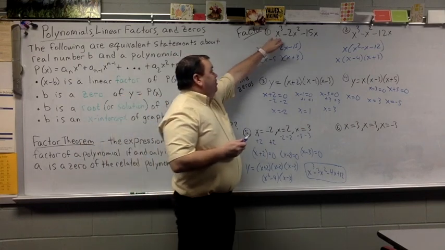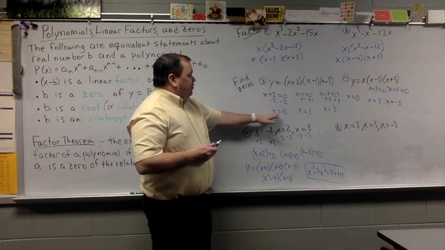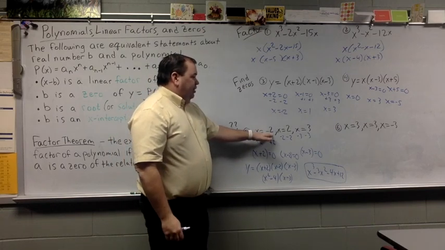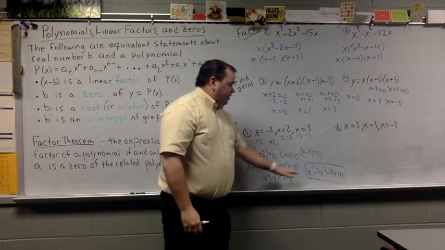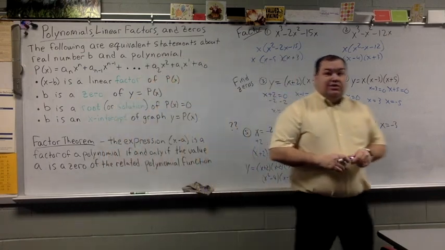So they might give me something and ask me to factor it, or maybe go a little farther and actually find the zeros, but they could give me the zeros and tell me to go back to where that polynomial came from. Now, there are some things that make this easier.